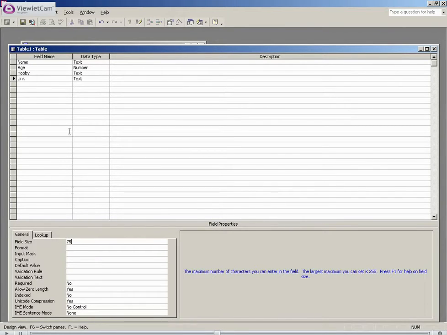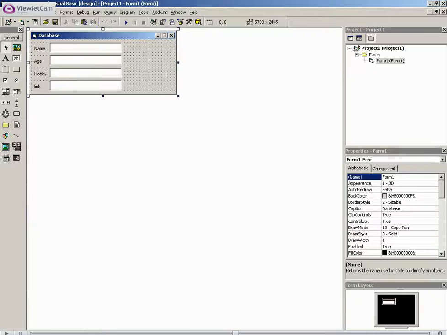So using these, we're going to have the name. It's going to be a text field and say 50 characters long. Next, age. It's not text, it's a number, so we set the data type to number. We may want to put validation on this, so an input mask of 00. It allows users to enter only 2 digits. Maybe someone's over 100, so we have 3.